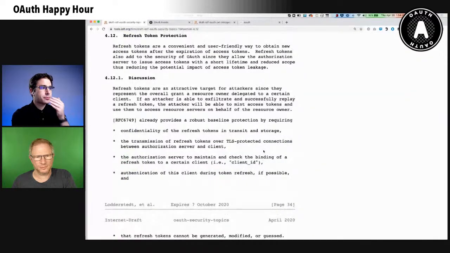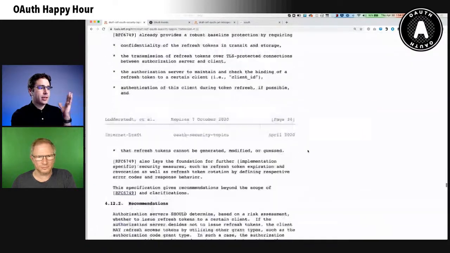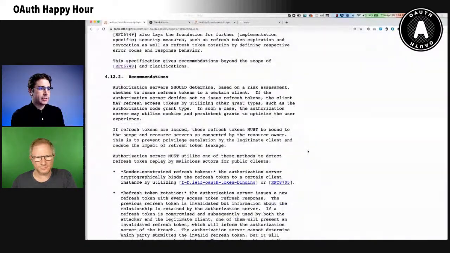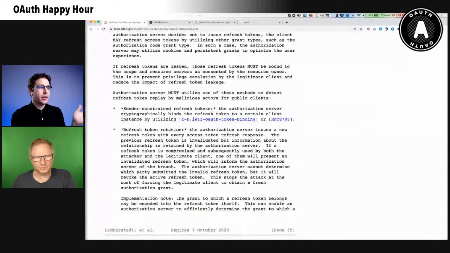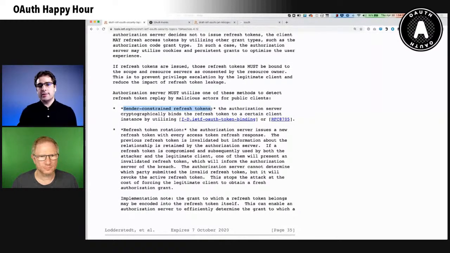Here it is. So refresh token protection, the requirement is that, here are the two. Either sender constrained refresh tokens or rotation. Sender constrained refresh tokens is a general term for the concept that you need something other than the refresh token itself in order to use it.